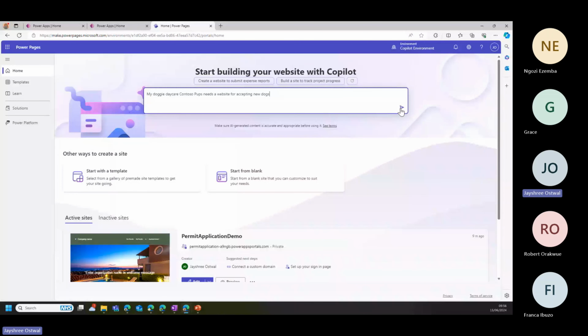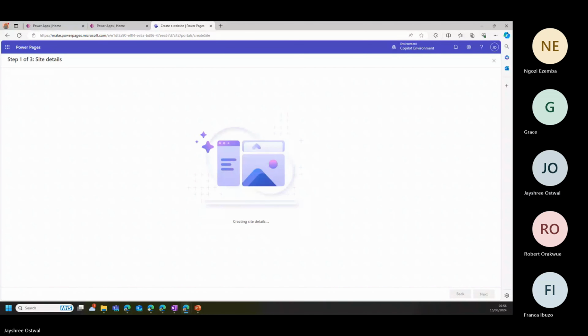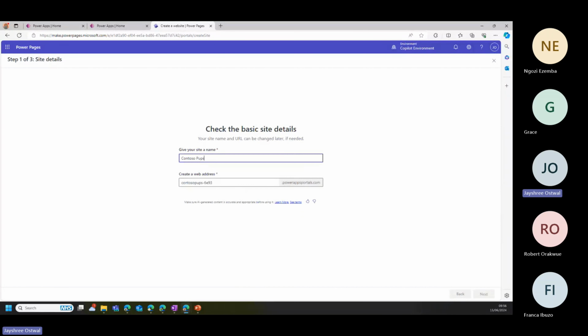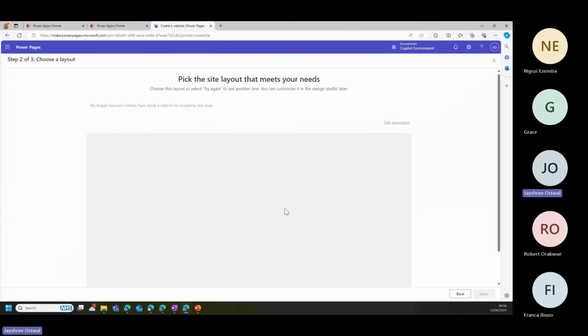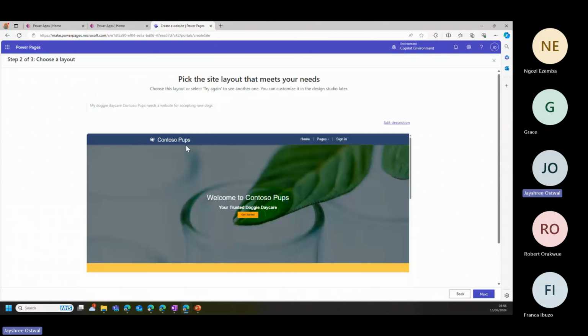Now, if I submit this, it should provide us some ready to use pages, and we can use those pages. It will ask us what is the site name, what would be the address. If I click on next, now it is giving me some common ready to use pages.